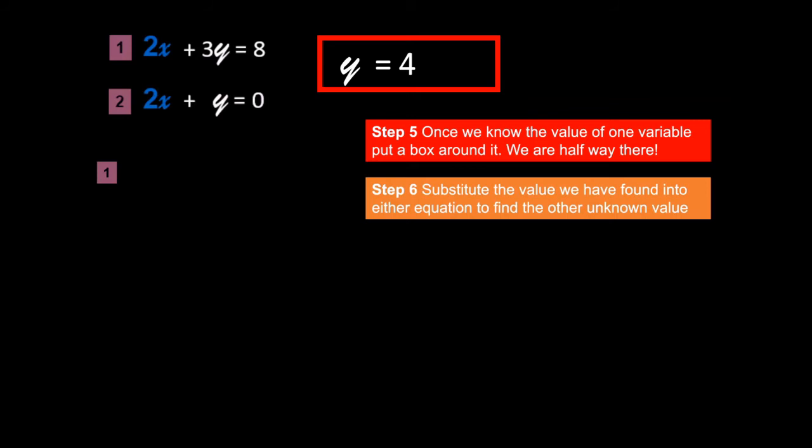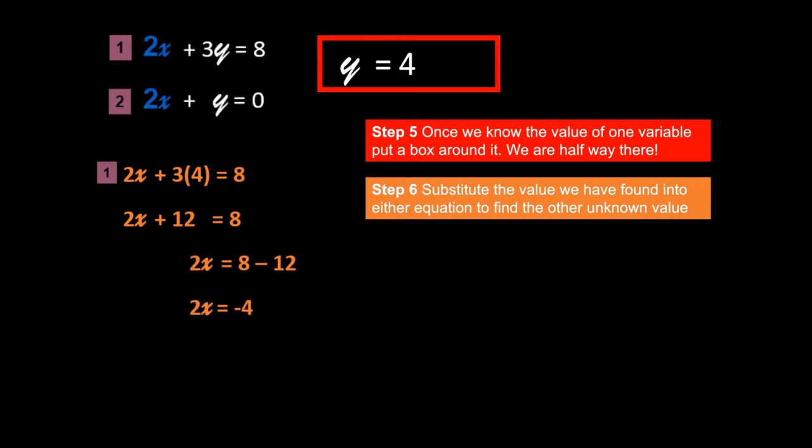In equation 1, we're told that 2x plus 3y should be equal to 8. But if y is 4, let's replace that y with a 4. So we're saying 2x plus 3 times 4 needs to be equal to 8. Working this through, 3 in front of that 4 in brackets is multiplying, so that's 12. And to find out what x is, we need to undo these operations. X is being multiplied by 2, and then the 12 is added. Let's work backwards, get rid of that 12 first. Opposite of adding 12, we'll minus it and simplify that.